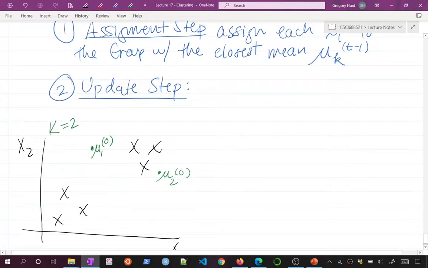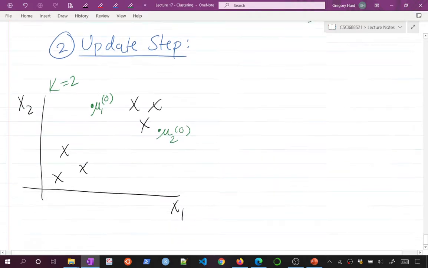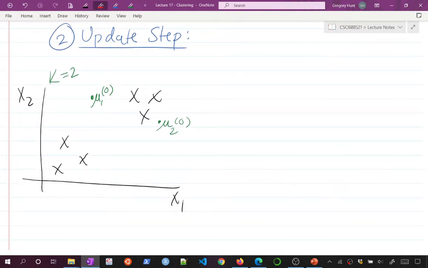At the assignment step, we're going to assign each of our points, each of these x's here, to the group with the closest mean. So we're going to make some group assignments, and I'm going to guess that these 2 points are closest to mu2, so we'll call this g2 at time 1.